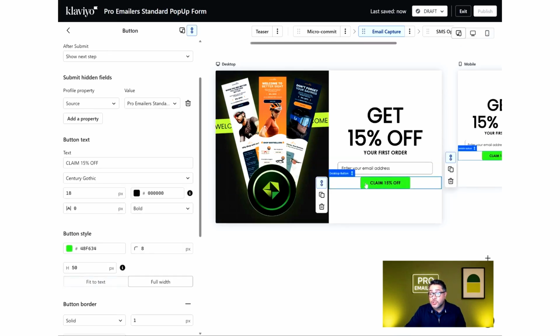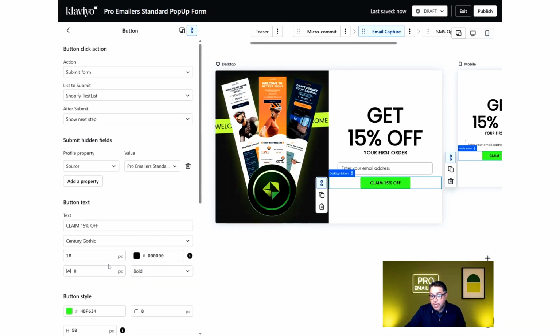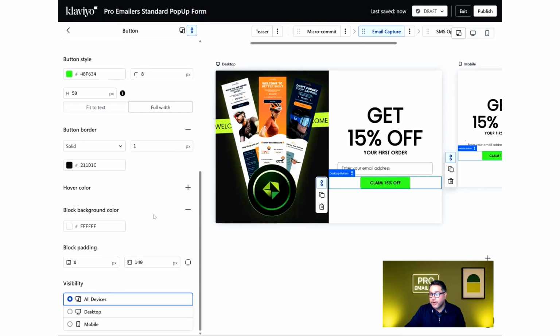And what I'm going to do now, just so I can match the theme of this button so it doesn't look off, I can do two things. I can left align this if you wanted to, which I don't recommend because it would look odd from your first one. What I would do is just increase the size of this button. So we're going to go full width, and we're going to add some width on that button. Right now it's currently set at 140 pixels of padding left and right. I'm going to adjust the button to match exactly what we put here, maybe a little bit less. So right now I have 30 pixels left and right of padding on the email capture portion.